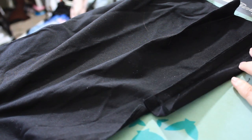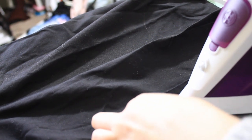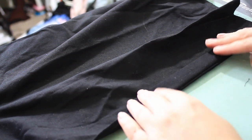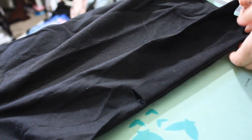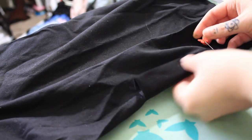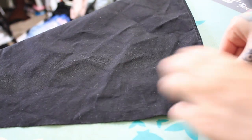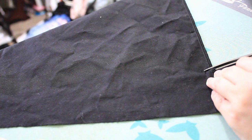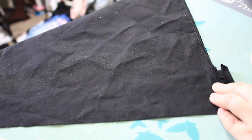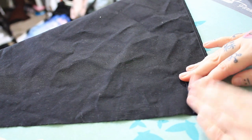And fold this bit over by a half inch, and then fold it back on itself. That is one button facing done. It's the same again for the ones at the bottom of the leg. Just fold over by a half inch, tie it down, and fold over and pin in place.